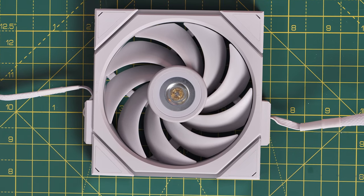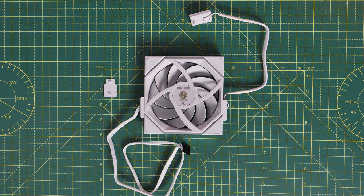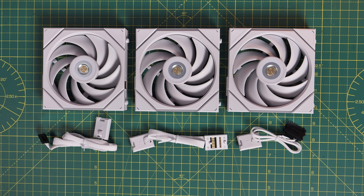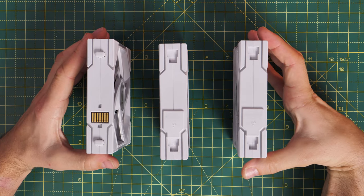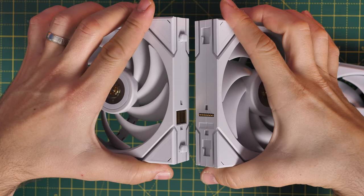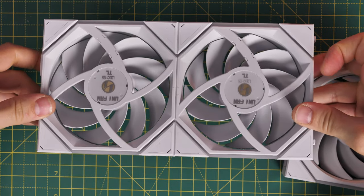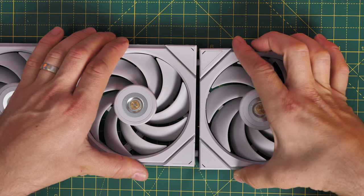The standard fans — not the LCD version — are interestingly designed where you can connect cables to both sides, and they have the ability to work on either side, so you can choose where your cable comes out. The cables are different: one is designed to plug into the controller, which comes with a triple pack, and the other plugs into other fans. With a triple pack you get three fans and three cables. Unlike previous Lian Li fans, out of the box you've got clips on top of the pins that connect the UniFans together — for protective purposes, to cover unused ends and prevent shorting. There are also no visible screw holes out of the box initially.